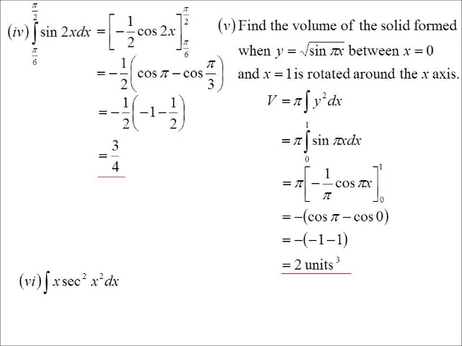Here's a more interesting one. The integral of x sec squared x squared, because all of those were linear functions. Now what if it's not a linear function? We do it exactly the same as we did with the exponentials. We want to create what we know. We know that we would like derivative times the trig function, and the function is the angle. So x squared, we would like 2x there, not x. So I can balance that out by putting a half out the front, and we know 2x sec squared x squared would then go to tan of x squared. So we get half of tan x squared plus a constant.